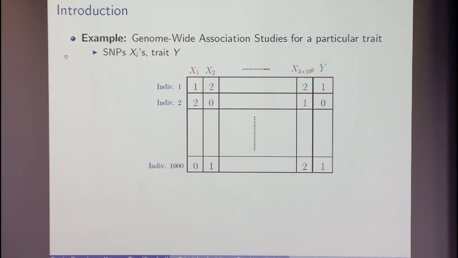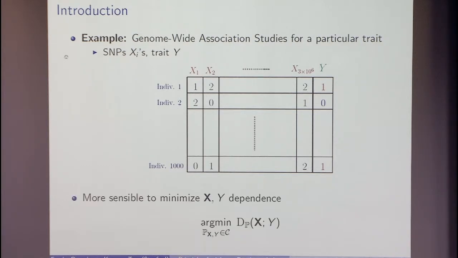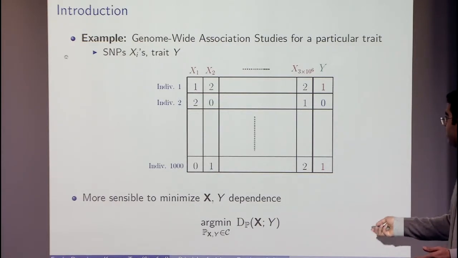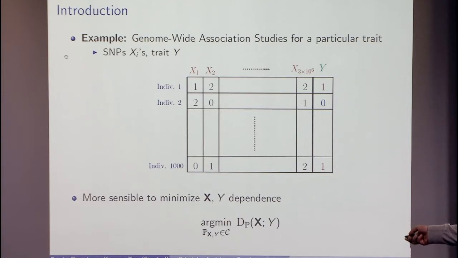So in this case, we can see that it's more sensible, if we want to use the philosophy of the principle of maximum entropy, to define a dependence measure and minimize this dependence measure between x and y over all joint distributions that lie in class C, the class C that satisfies our lower order marginals. The reason is that here the role of y is different from the role of these xi's. We want to use these xi's in order to predict y, and when we maximize joint entropy of x and y, we don't consider this difference between their roles.